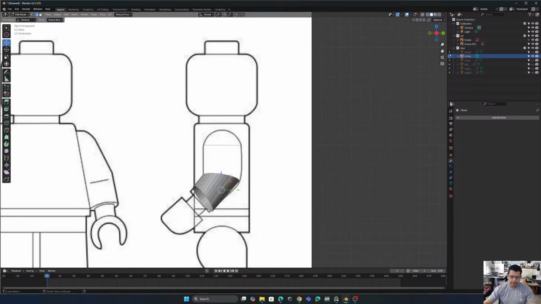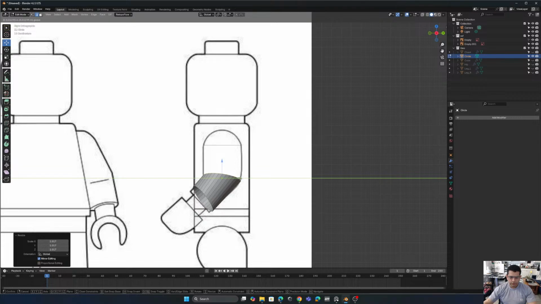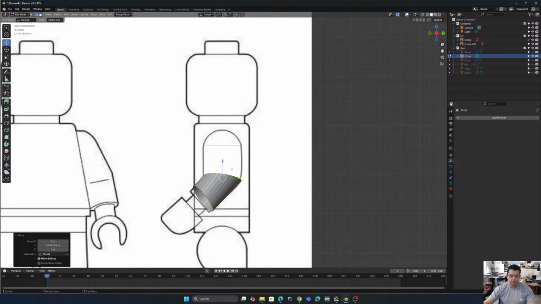I'll click to the edge mode here. I think I need to scale it a little bit and move it to the back a little. There you go. So much better.